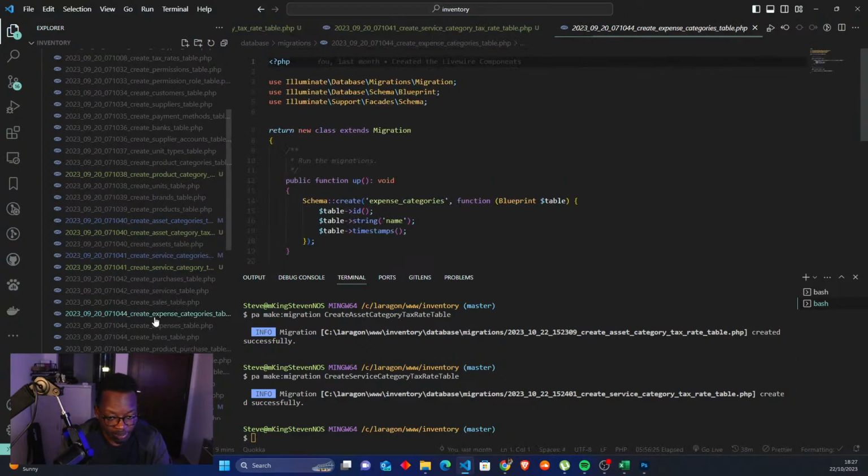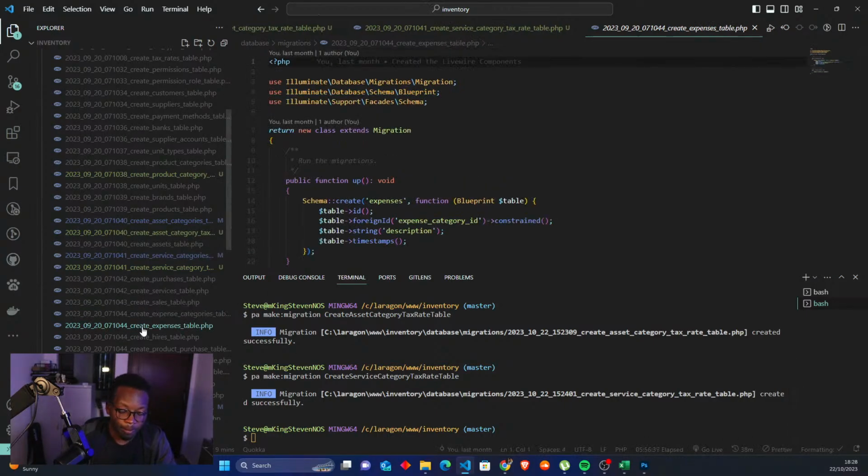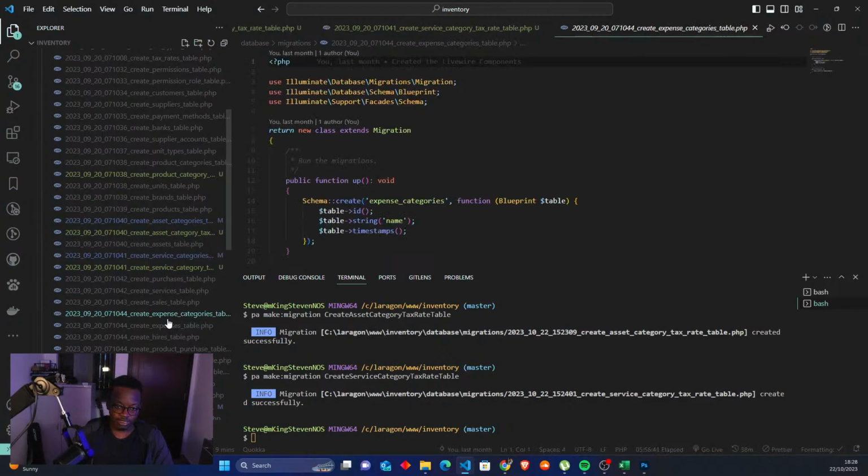Now coming to the expense categories, it's the same thing I was talking about in terms of taxation. There's the expense category, then there's the expenses table. The reason I have not included VAT on the expenses side is because everything that you pay for as an expense includes VAT. Right now, there's nothing as an expense that is not under the VAT bracket.